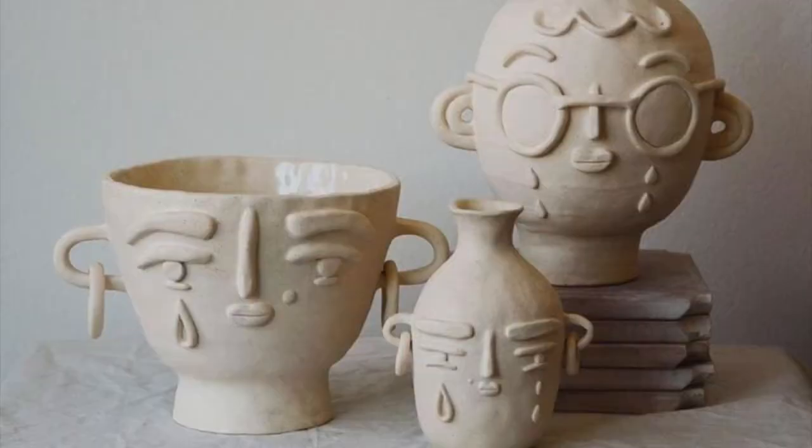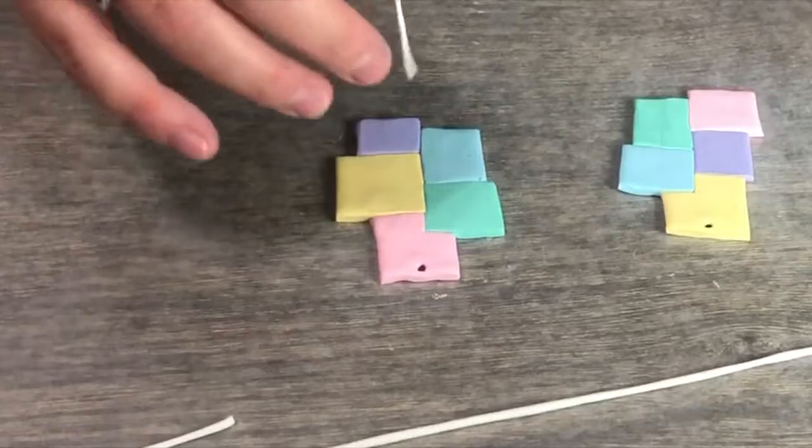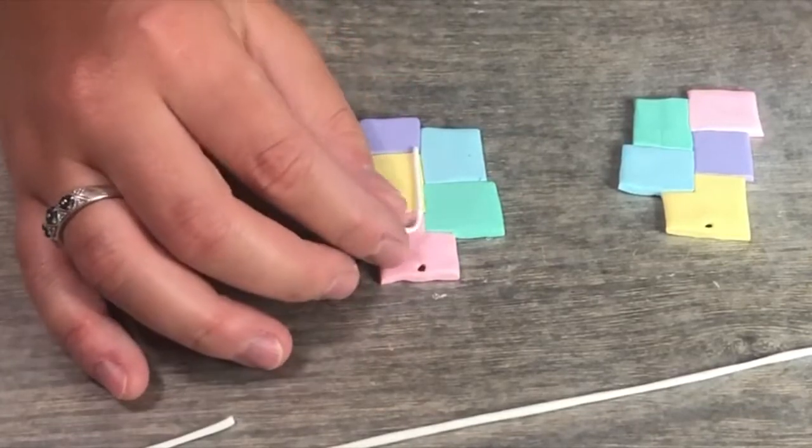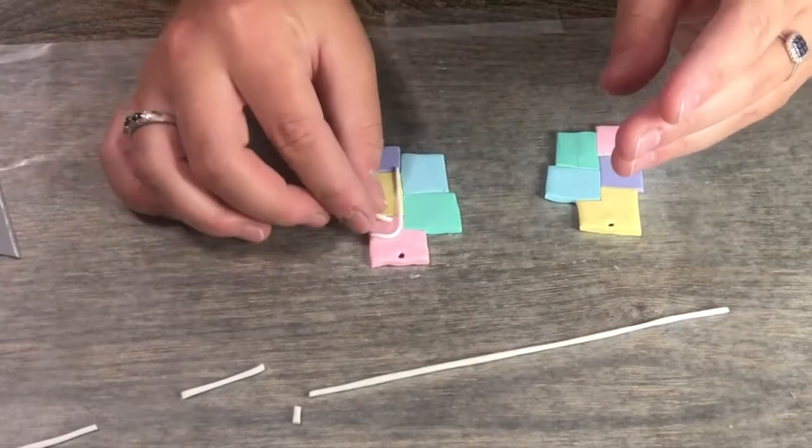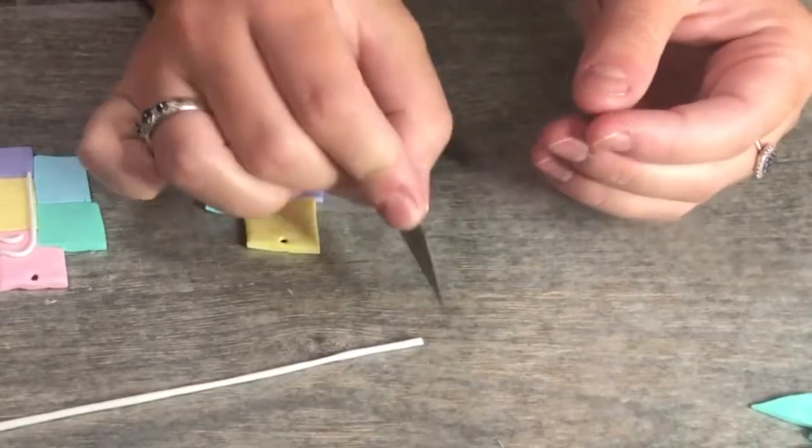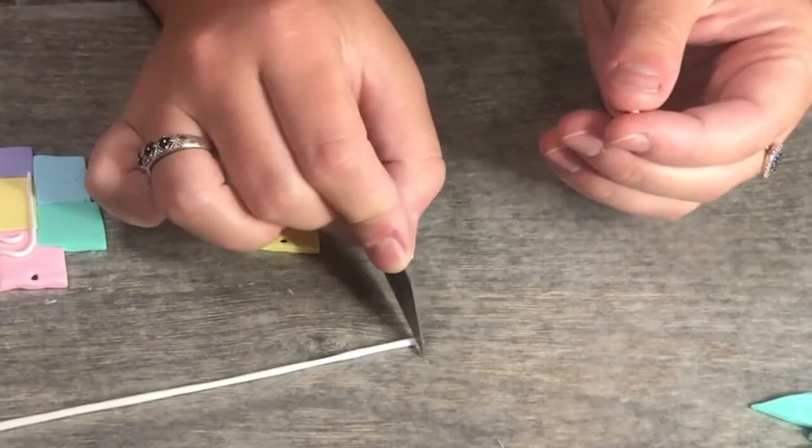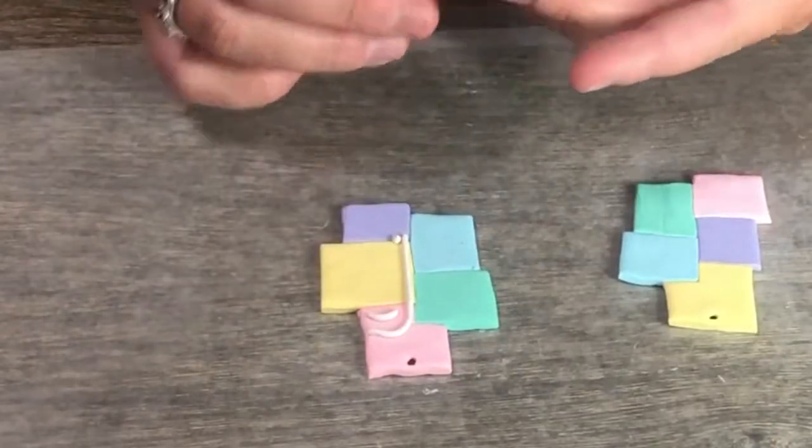I'm kind of obsessed with this like facial feature art right now. This is my nose which extends into my eyebrow. Roll out my eye. Give it a little curve. Place it on. Now I need to do the little nose pieces so I'm just going to take two tiny little bits and roll them into a ball.